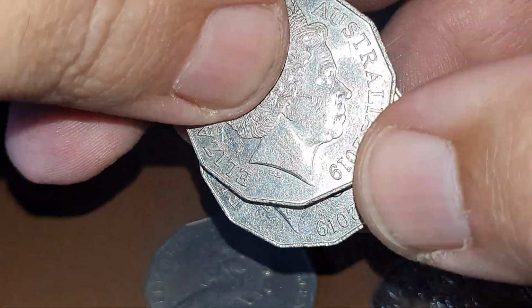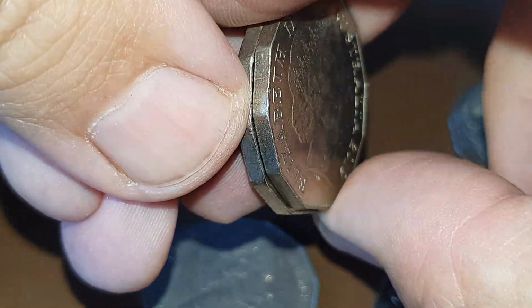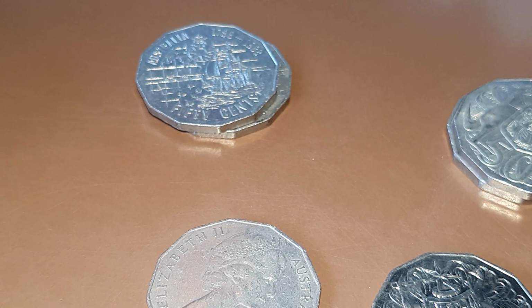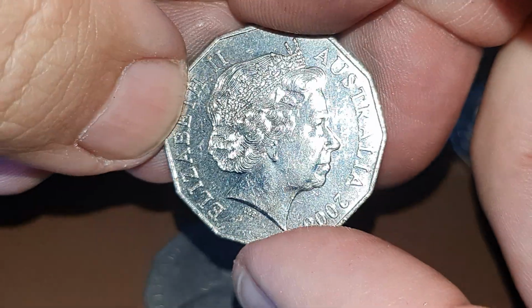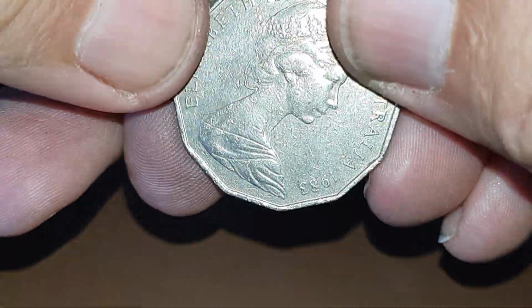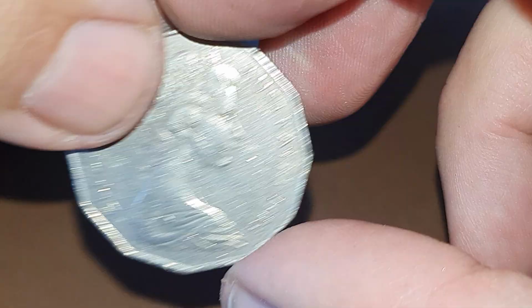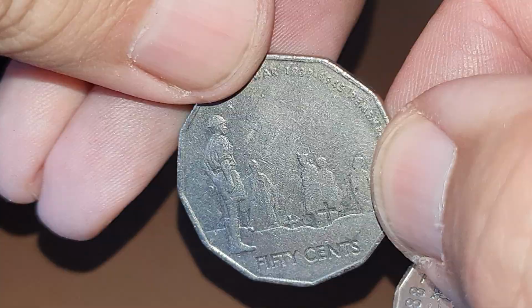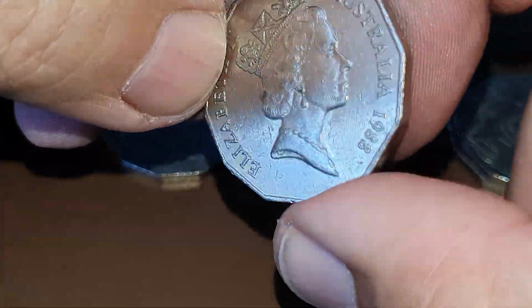So got a couple of little things to show from this search. Got two 2019 IRBs, but they're looking pretty worn. A few more years and they'll fetch a bit more value. What we got on them? $2 to $9 thereabouts. Give or take a few dollars. Now this rather nice 2006 to check against the set. And what was this one? 83. I don't know why I've put that down. I don't think I need that one at all, actually. There's a robe cud. Reasonable condition, so put that aside. Tall ships, bordering on low mintage, but I'll just put that aside for now.